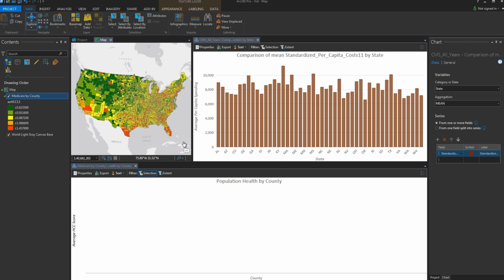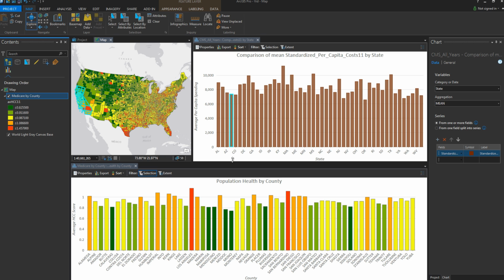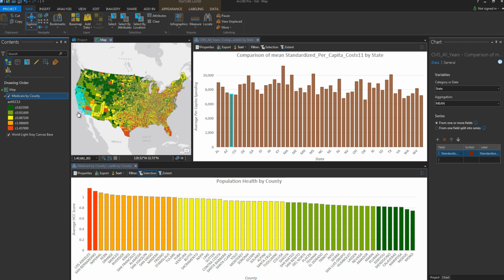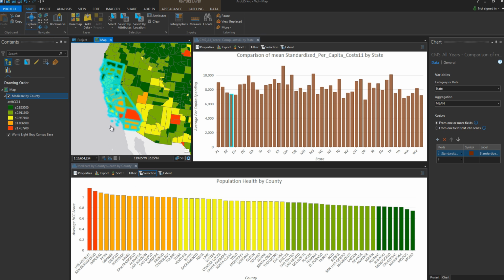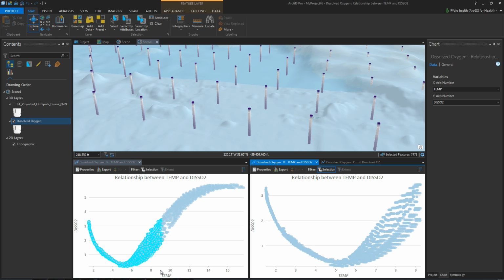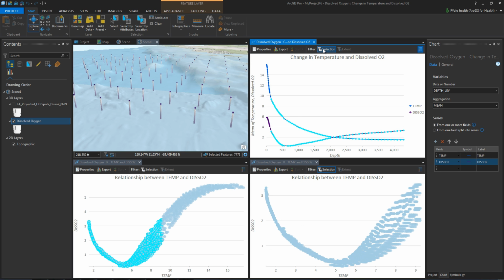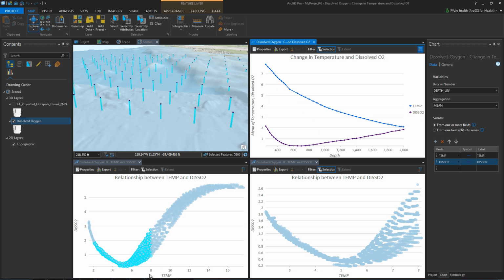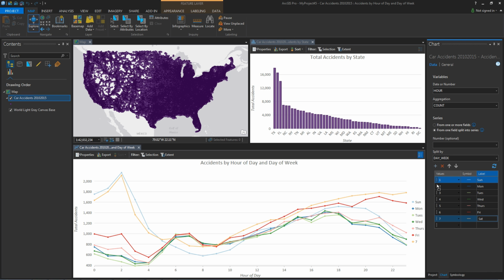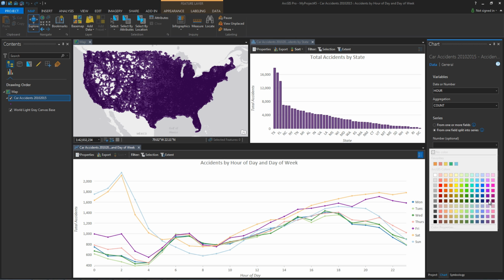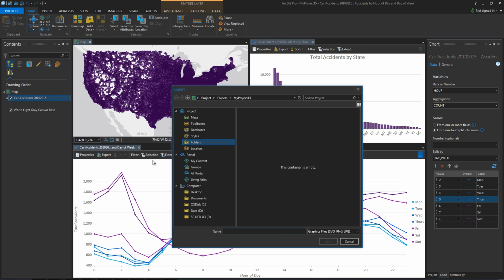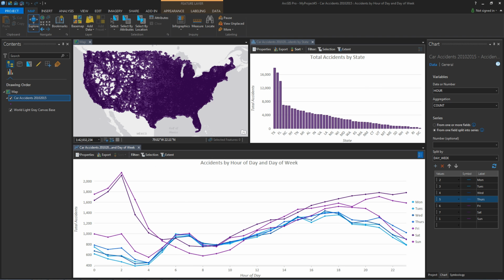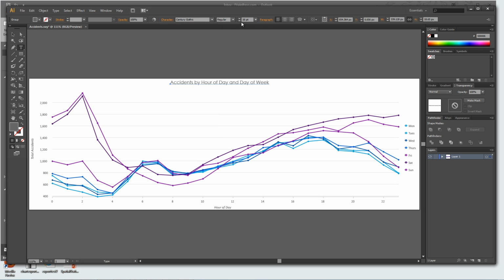Charts can be used to visually summarize your data. You can now focus on areas of interest with the new filter by selection functionality and sort your charts alphabetically or by value. Filter by selection can also be used as a way to zoom into a chart and take a closer look at interesting relationships. New formatting capabilities allow you to rename, reorder, and select colors for multi-series charts. And now charts can be exported as SVGs. You can add your SVG to a layout or open it in Illustrator and further customize your chart's design.